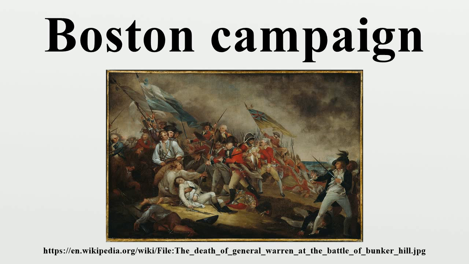Reports of these plans made their way to the commanders of the besieging forces, who decided that additional defensive steps were necessary. On the night of June 16-17, 1775, a detachment of the colonial army stealthily marched onto the Charlestown Peninsula, which the British had abandoned in April, and fortified Bunker Hill and Breed's Hill. On June 17, British forces under General Howe attacked and seized the Charlestown Peninsula in the Battle of Bunker Hill. This battle was technically a British victory, but losses were so heavy that the attack was not followed up. The siege was not broken, and General Gage was recalled to England in September and replaced by General Howe as the British commander-in-chief.